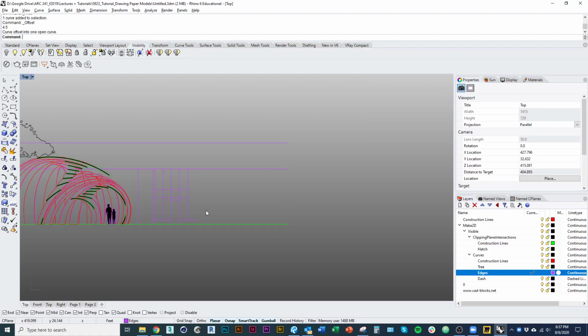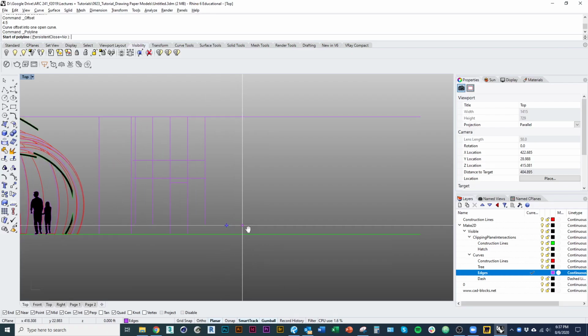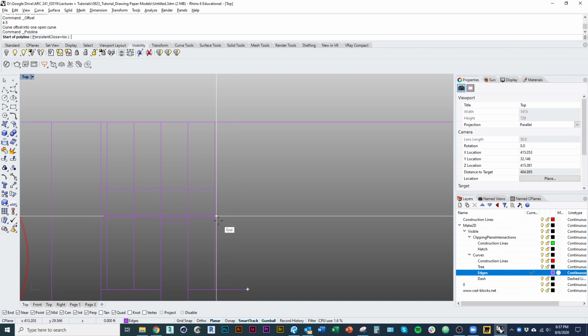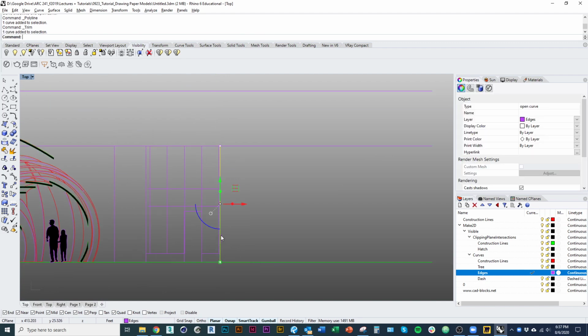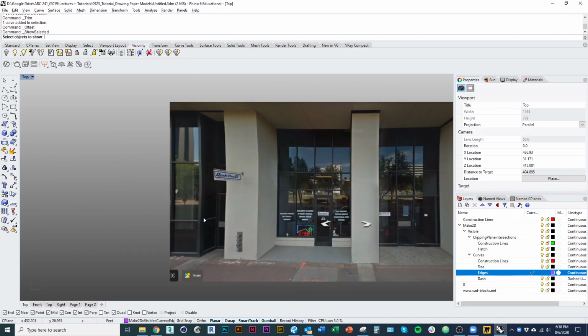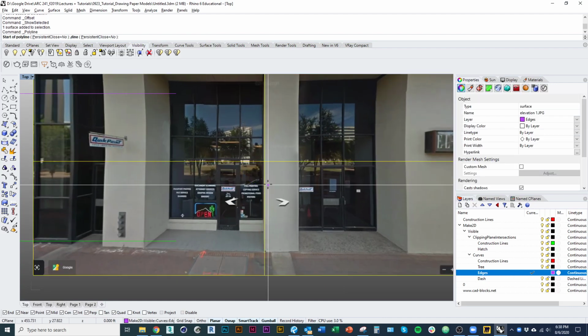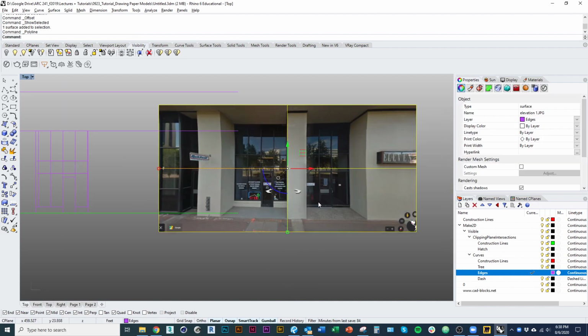And you could even get that correct. So that edge of this little storefront, and that looks smaller than this one. 3 3/4.